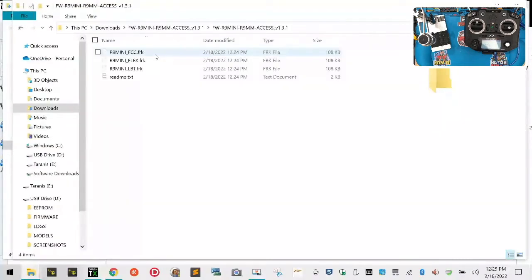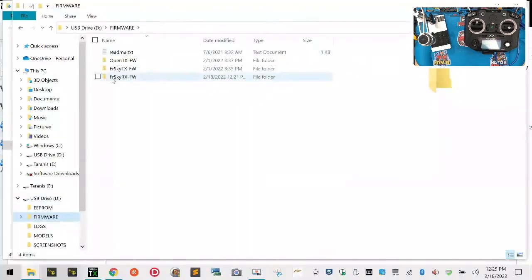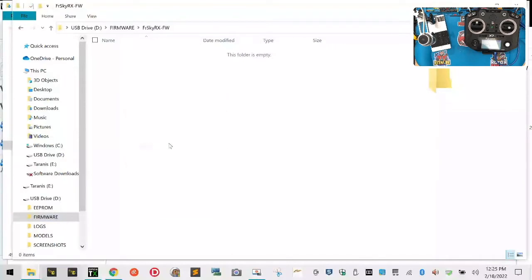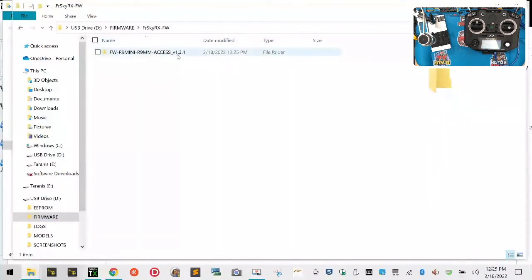There it is. Okay, so the LBT is fine. We're going to use the FCC only right now, so let's just go ahead and take this and cut it, and let's put it in our firmware. We made this new folder right here. Let's paste that right there. Okay, so that's running the access firmware 1.3.1.